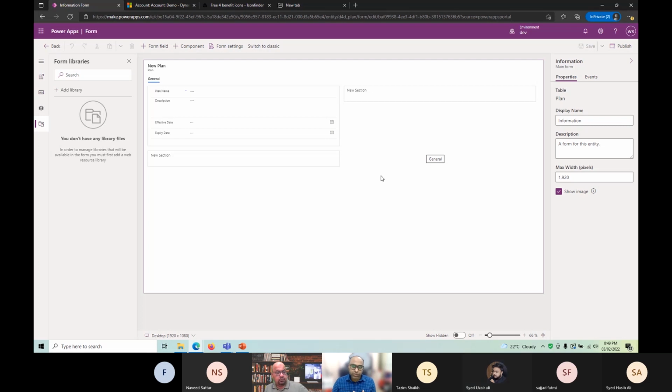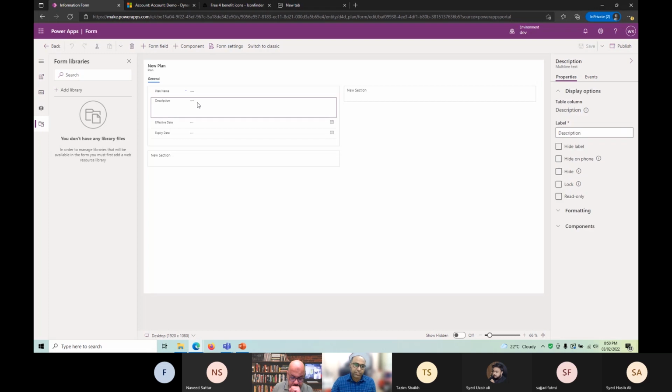Whenever your form loads, you can trigger one or more JavaScript functions. Then on save. When you save a form or a record, you can run some JavaScript functions. Then the third is field level, whenever a field value changes, we can also call a JavaScript function.